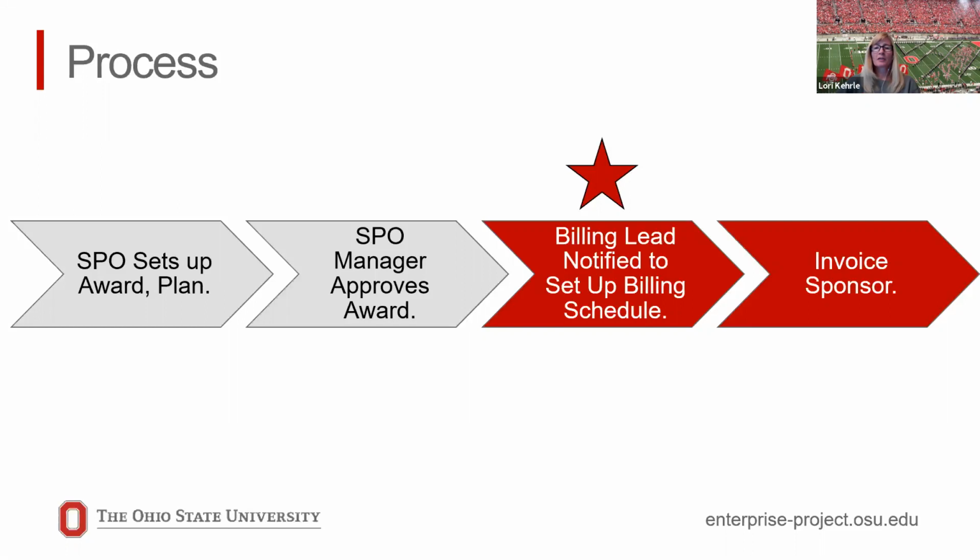There are 2 types of billing in Workday. The first one is transaction billing, which will be our most used type. This is a true cost reimbursable type of billing, and it's when we are billing on expenses that have posted to the grant. The other type is installment billing, formerly called scheduled or prepaid billing, the way we worked it in PeopleSoft.